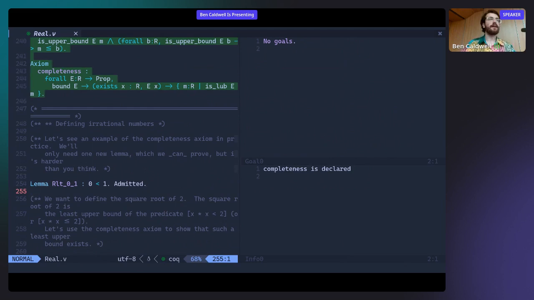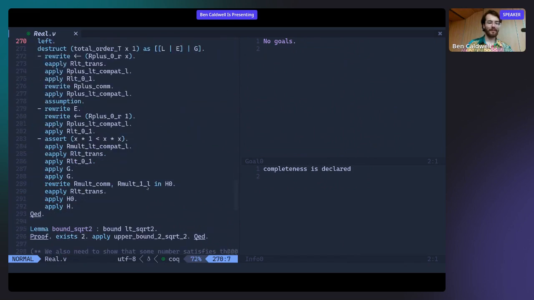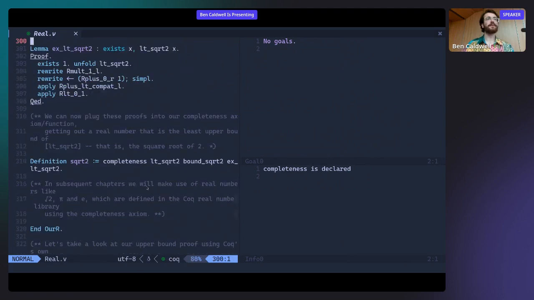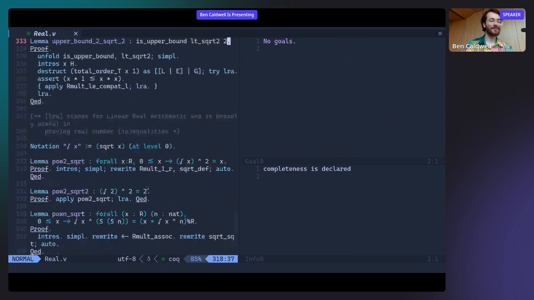Right, and so we can actually look into how we would use this. We don't really need to, and for the sake of time, I might skip over this because we spent a lot of time earlier, and I think it's best if we move on from the reals. It's not the most interesting part.